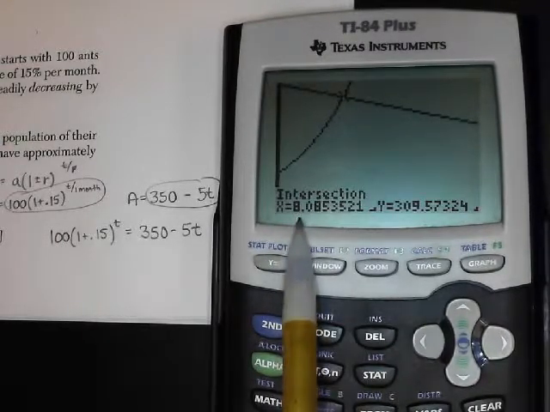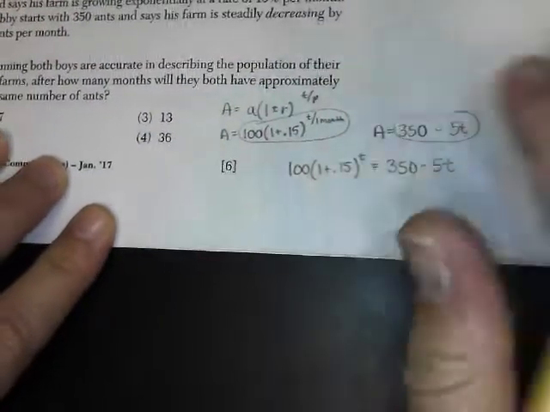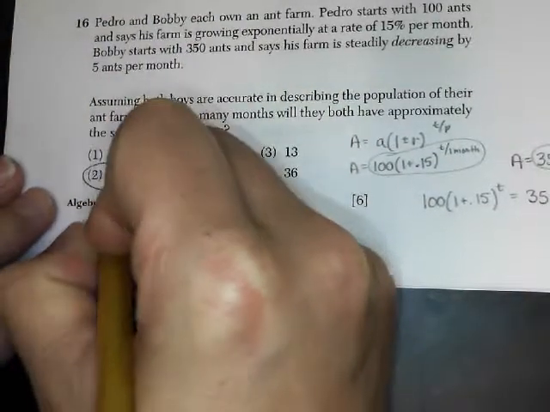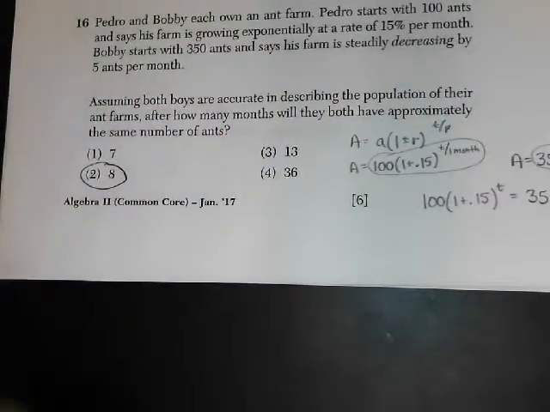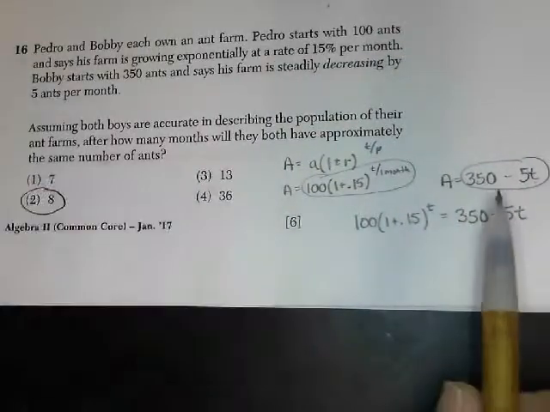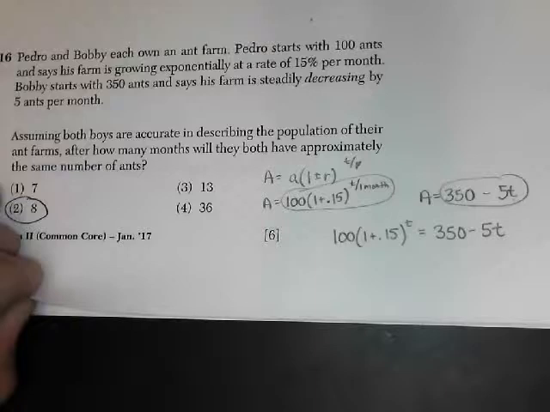So after how many months? It's 8.08, so the nearest month is 8 months. And it says approximately, so we don't need to worry about the exact there, just the nearest whole number is 8. So it's interesting, that's an exponential question. This part is Algebra 2. This second part, writing a linear, is technically Algebra 1, but math is all inclusive. Once you learn it from Algebra 1, there's free rein to use that.